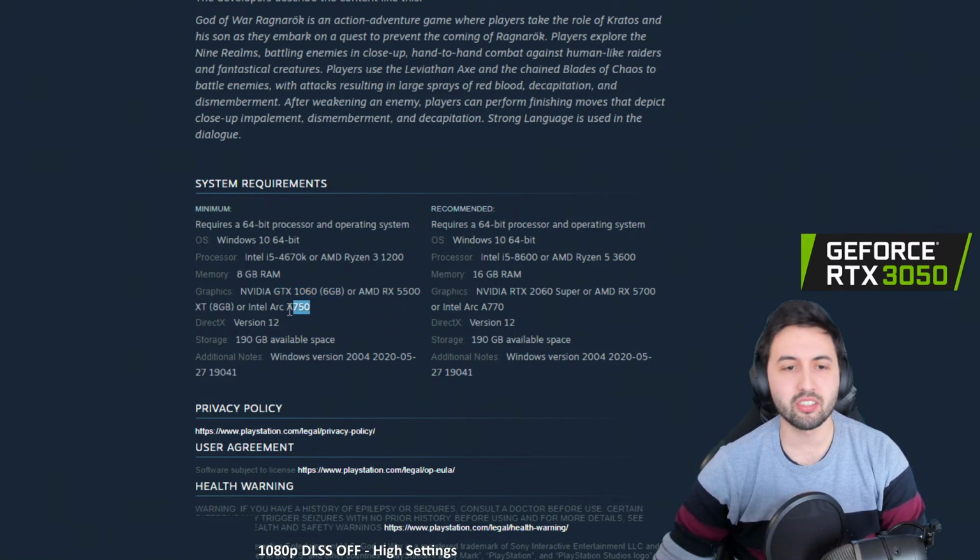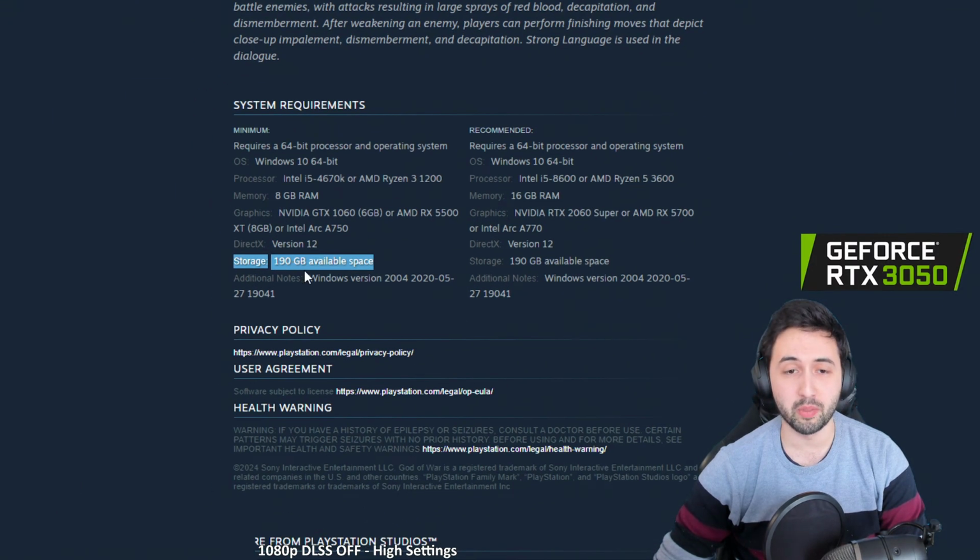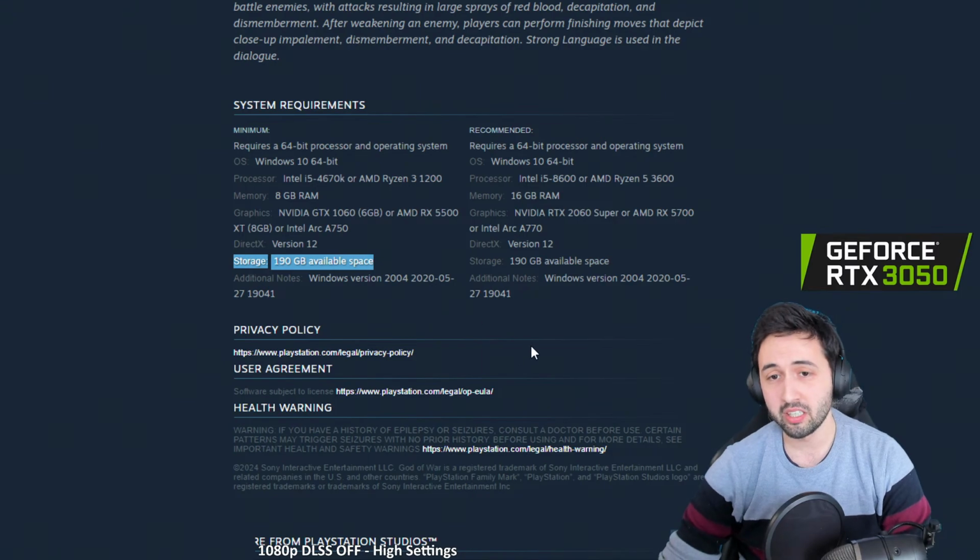5500 XT. Intel Arc A750. 200 gigabytes of space. Okay, the only outrageous thing is the storage. Maybe because of the super high resolution textures, I'm guessing. And for the recommended, a 2060 Super.